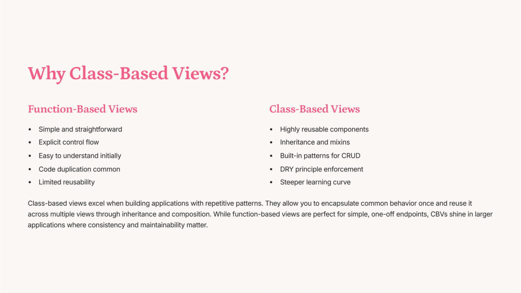Class-based views offer highly reusable components through inheritance and mixins, enforcing the don't repeat yourself principle. They excel in applications with repetitive patterns, encapsulating common behavior for reuse. While function-based views are simple and explicit, they often lead to code duplication. Class-based views are ideal for larger applications where consistency and maintainability are crucial.